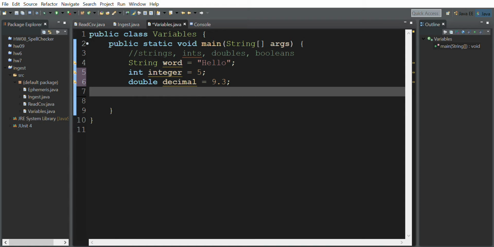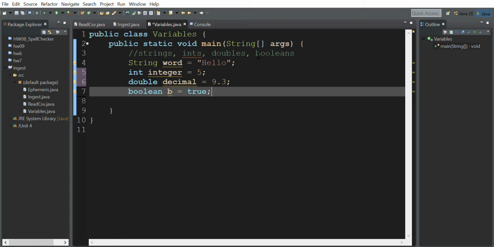Okay, and then we have a Boolean. Booleans you probably have not heard of yet. They're very widely used in computer science, but a Boolean is simple in at least one regard, and that's that a Boolean can only have one of two values, true or false. It can never have both at the same time. It can only be one or the other. It can't be anything in between. So more on that later, but just know Booleans can only be true or false. So we created this Boolean, and let's say it equals true.